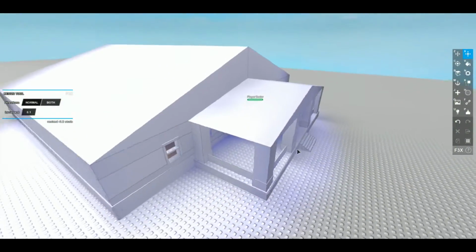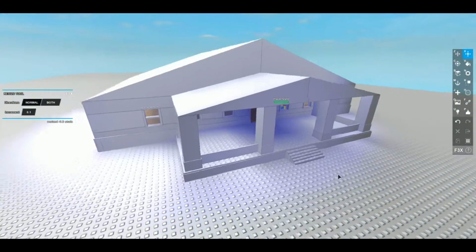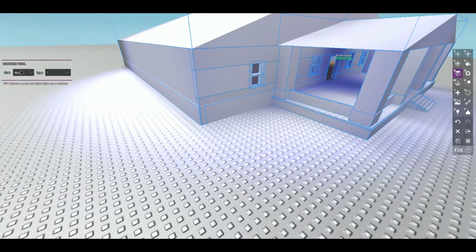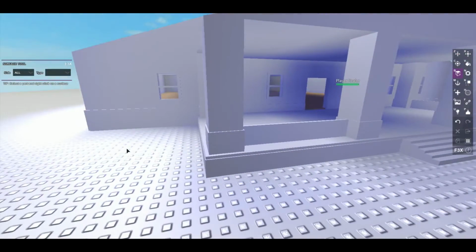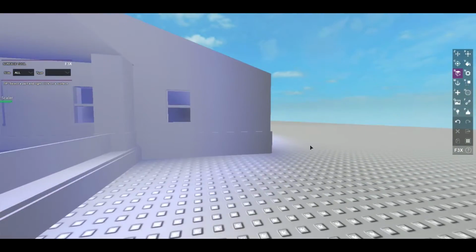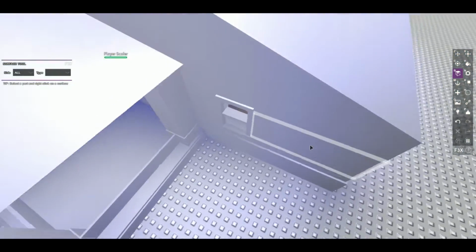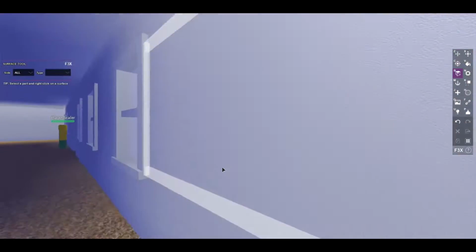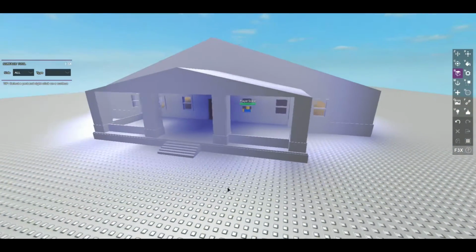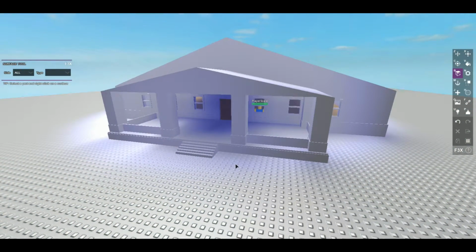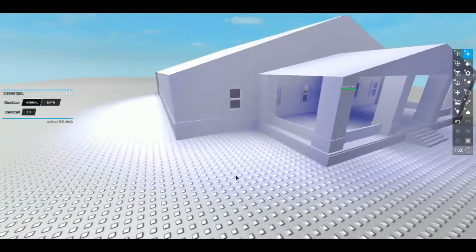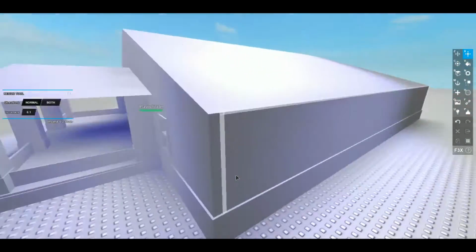Okay. Now, to fix the whole stud problem, just hold shift and then select everything. Go to the surface tool, select all, and type no outline. And that fixes all the outlines here. You can choose if you want an outline or not, but that's all up to you. And it looks really smooth now. It kind of looks like just one big model. So let's start adding color to this, and I'll get right back at you when I'm done coloring this.